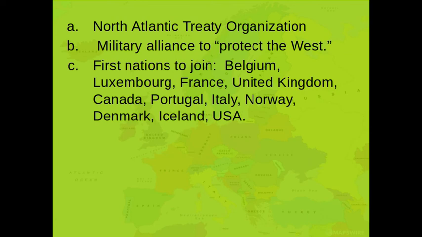Now, how are they going to stop the spread of communism? Well, NATO is mostly a military alliance. A military alliance. And so basically, if the Soviets or any of their communist partners attempted to invade Italy or France or Britain or the United States, then all the other countries would have to help defend them.